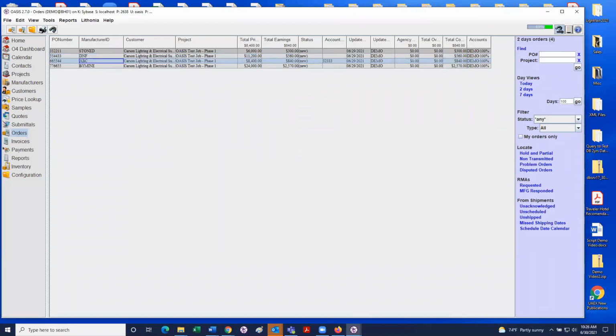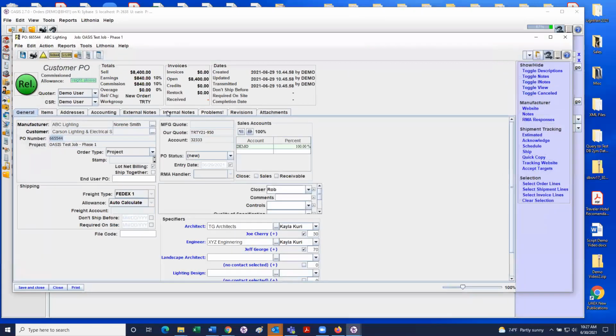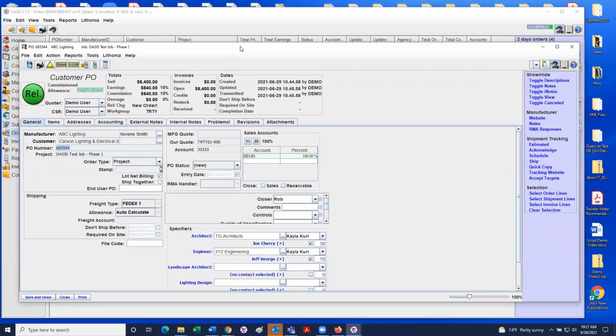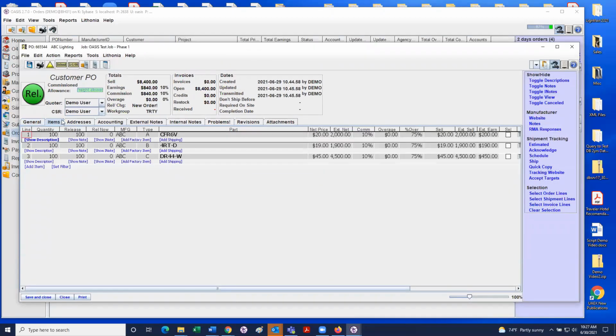Okay, the next thing would be an RMA and warranty request. Both are handled the same way. They work through the same process. It's just wording that you put in there, the reason you might say that you're asking for this RMA. So I'm going to open this order up so we can process an RMA or warranty request on a line or a number of quantities of a line.